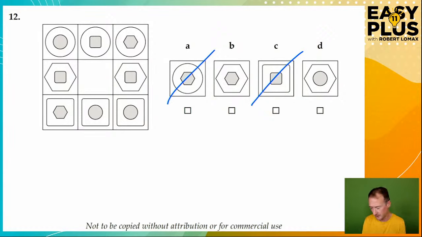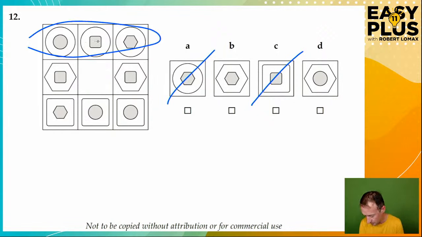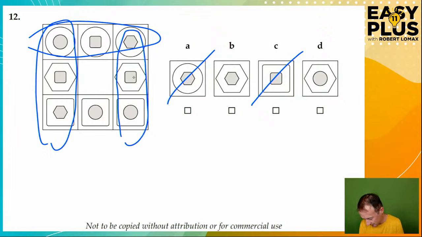And this is where it becomes a bit tricky, because we look across the row here, for example, and we've got circle, square, I'll call it square, hexagon. At the bottom there, we've got hexagon, circle, circle. So we can't even say there's one of each in each row. What about here? We've got circle, square, hexagon. And on the right, we've got hexagon, square, circle. So what's going on there? Is there any particular rule? Pretty hard to spot. So where are we going with this?